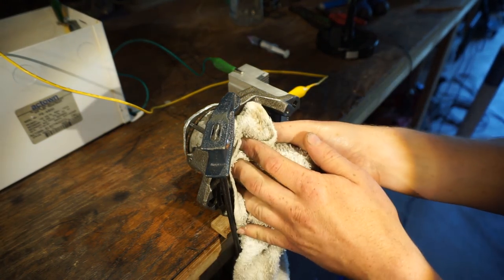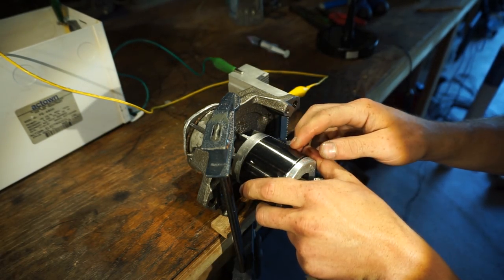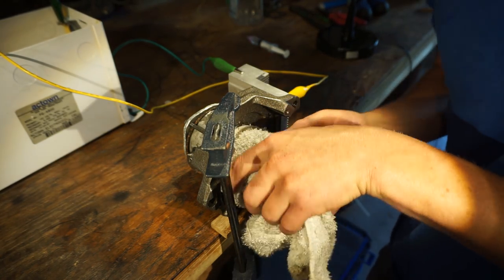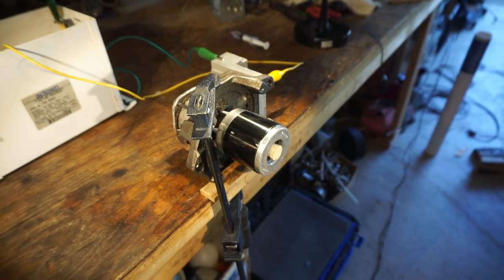Probably because this flywheel, because it's all like metal stacked together, it just soaks up oil and that sprays everywhere. Oh my gosh, that was awesome! Did you guys see that? Oh boy, I'm so excited!